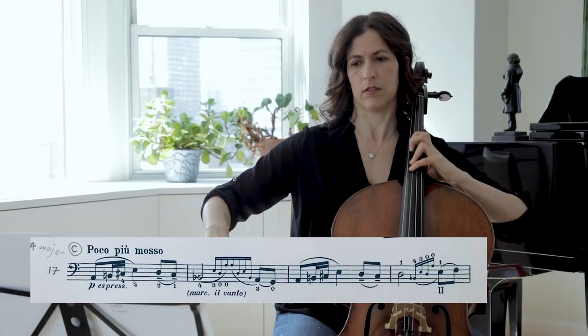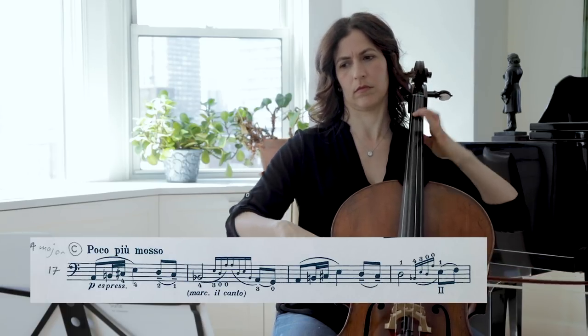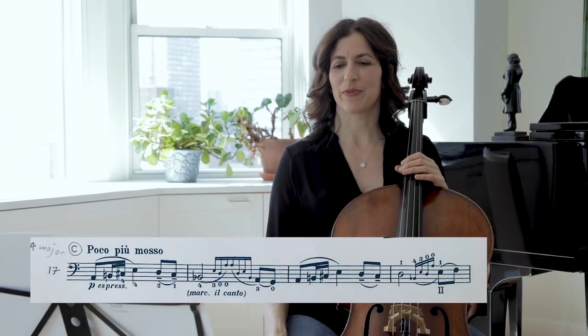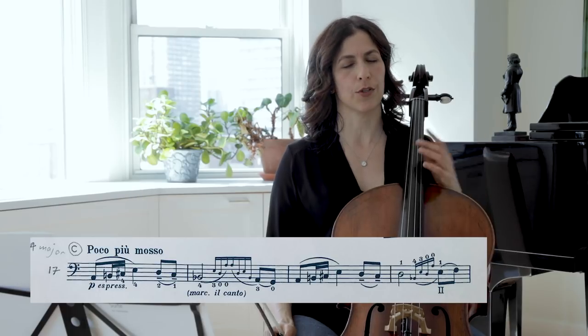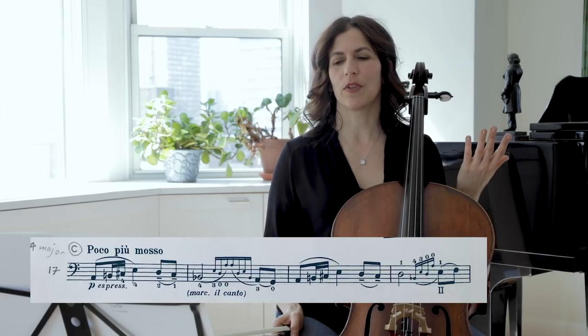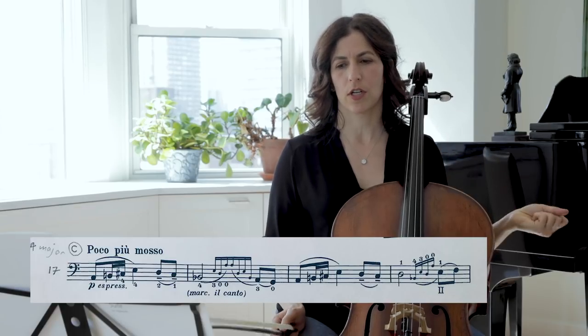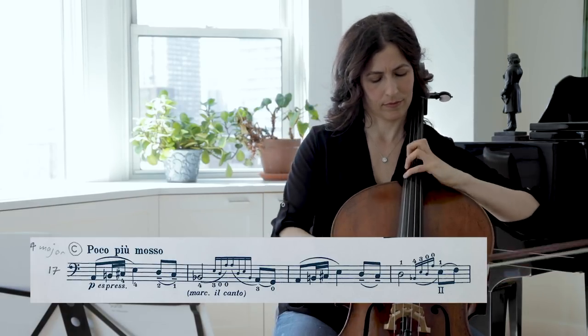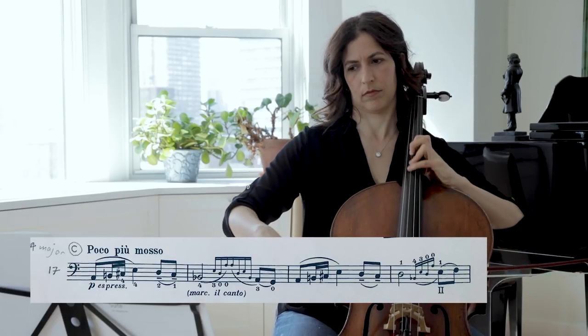When you practice this piece to feel the clear beat and where the heavy beats fall, I suggest eliminating the embellishments. For example, in bar 17 that would be the naked version. Only after you are feeling very secure with how the phrase should go can you add the embellishments. In order to keep the beat going more or less in tempo, you can stretch bar 18 but still take a little time from the B-flat. Those embellishments are as if they are written in parenthesis.